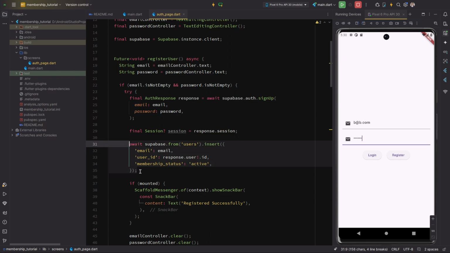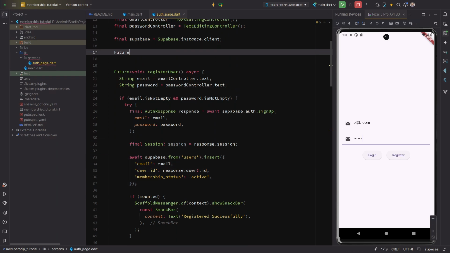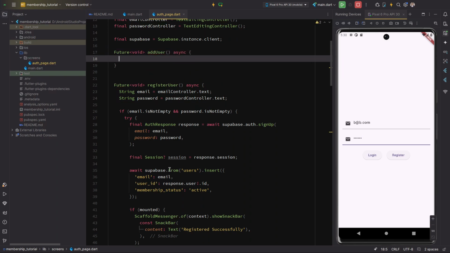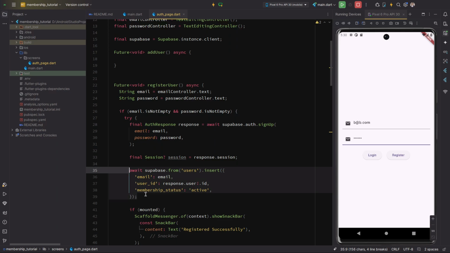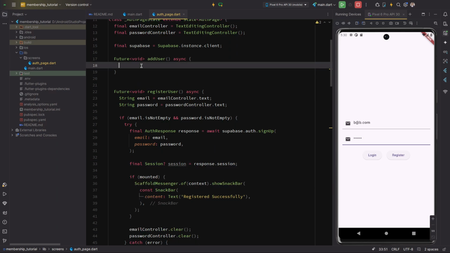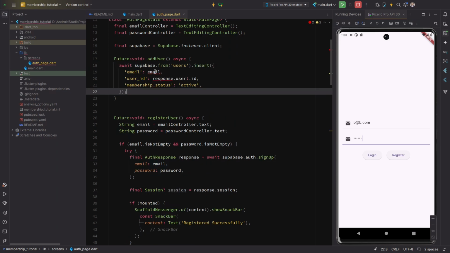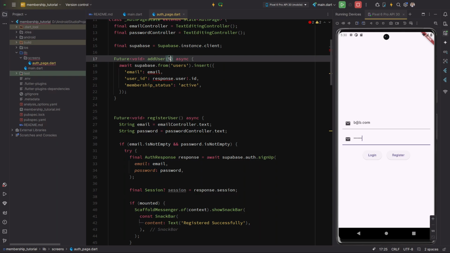and we can just put it in its own function as well. We will say future void, and we will say add user, and we can just do like that, extract it from here, and we will say wait. Now it requires string email, string password.